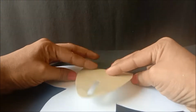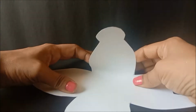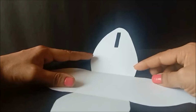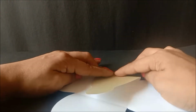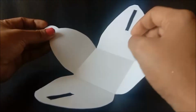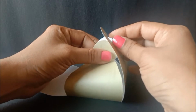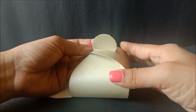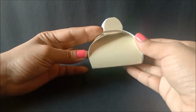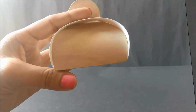Our bunny box is just a few folds away. Let's get there. Detailing time.